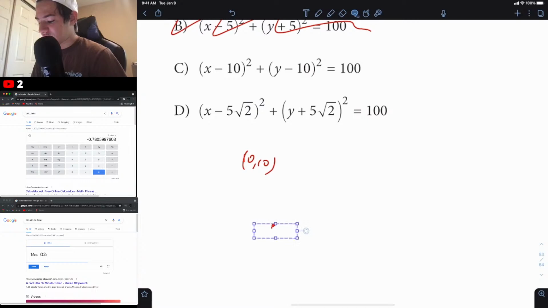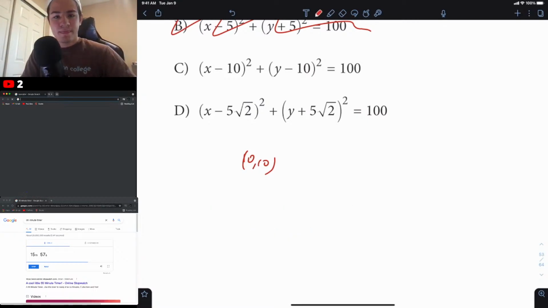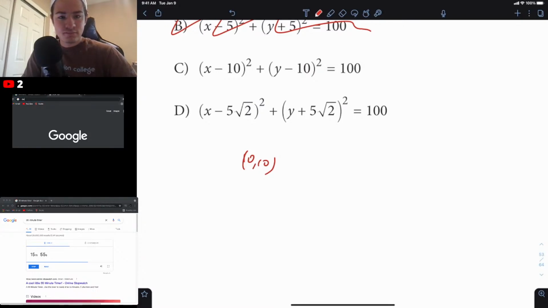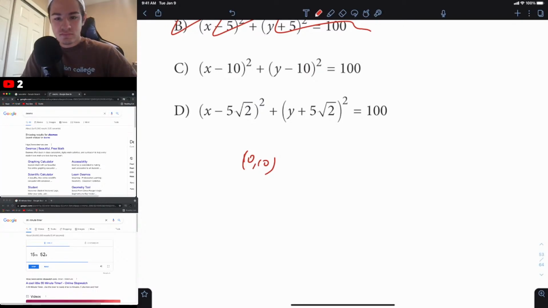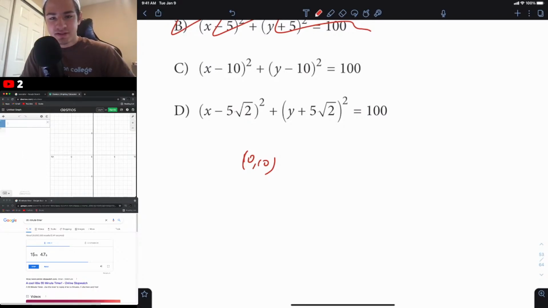I could graph, technically, because this is the calculator section. So I definitely could graph. I'm going to go ahead and graph. I am allowed to graph. I don't have a graphing calculator, but this is basically a graphing calculator. See, graphing calculator. So this is technically allowed. Let's try the first one, plus y minus 10. And you can do this in your own calculator as well if you wanted to on the actual test.